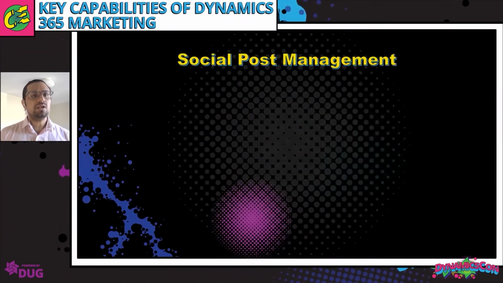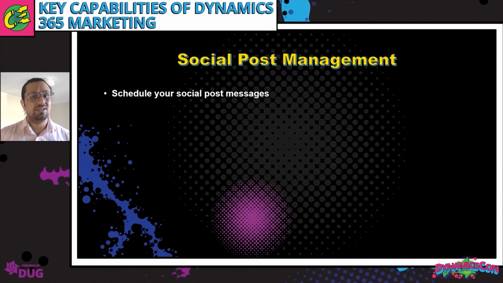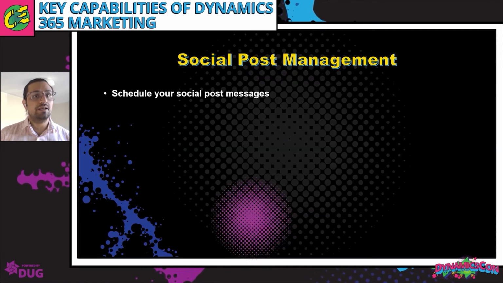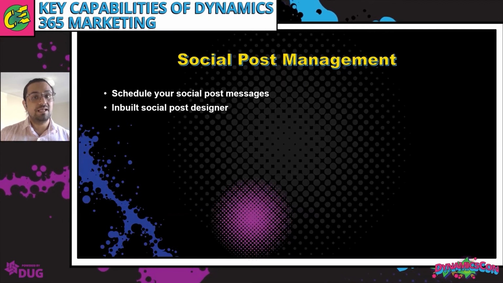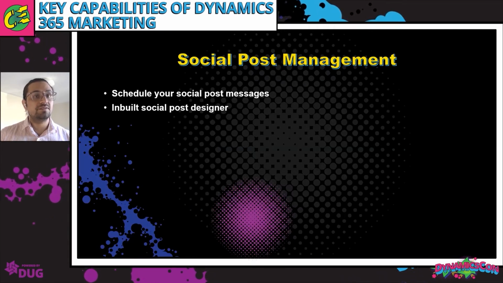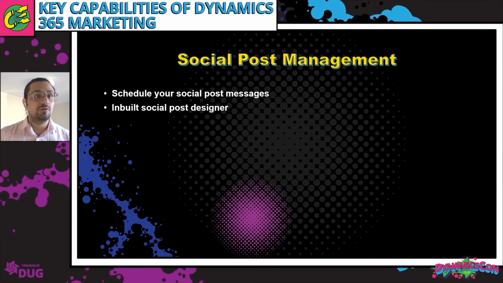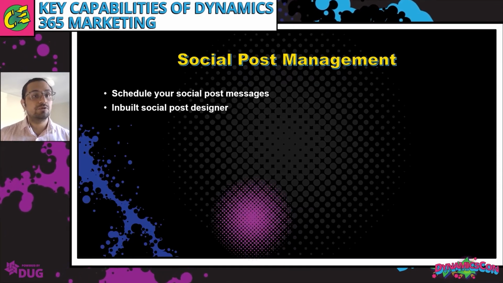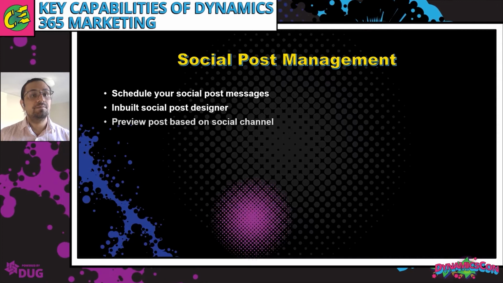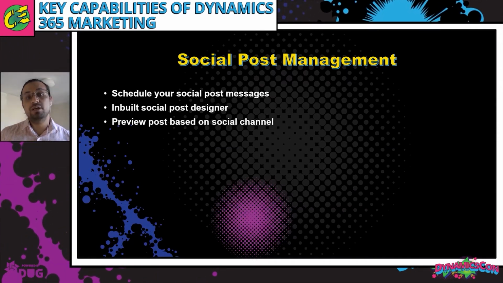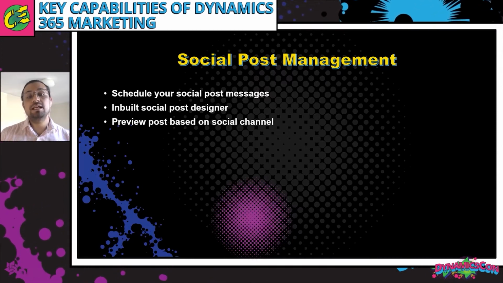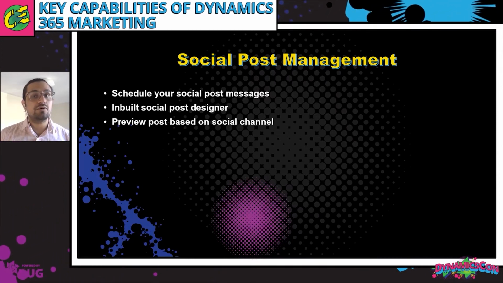Next is social media post management. So you can manage and schedule your social media post messages to various inbuilt channels available with Dynamics 365 Marketing, like Facebook, Twitter, and LinkedIn. There is an inbuilt social post designer that comes with Dynamics 365 post management. So you can design your post, create those posts, and publish to a scheduled time. You can preview those posts in various channels. So if you are putting a post to Facebook, you can see how it looks when you post this to your page on Facebook, right?